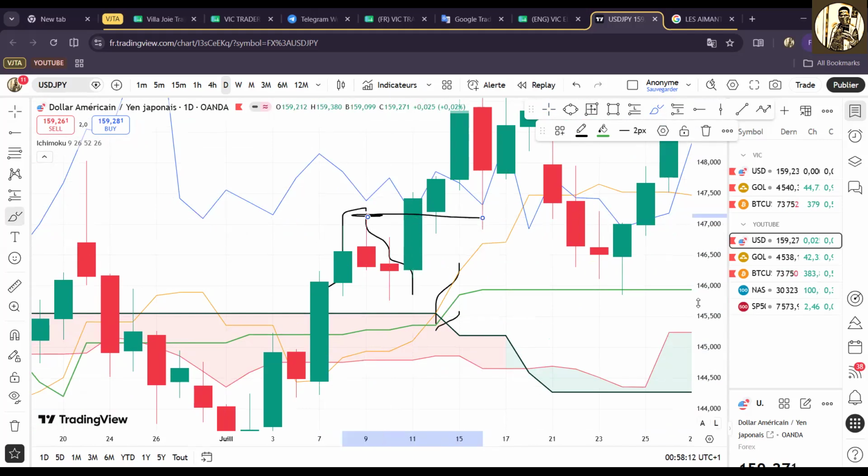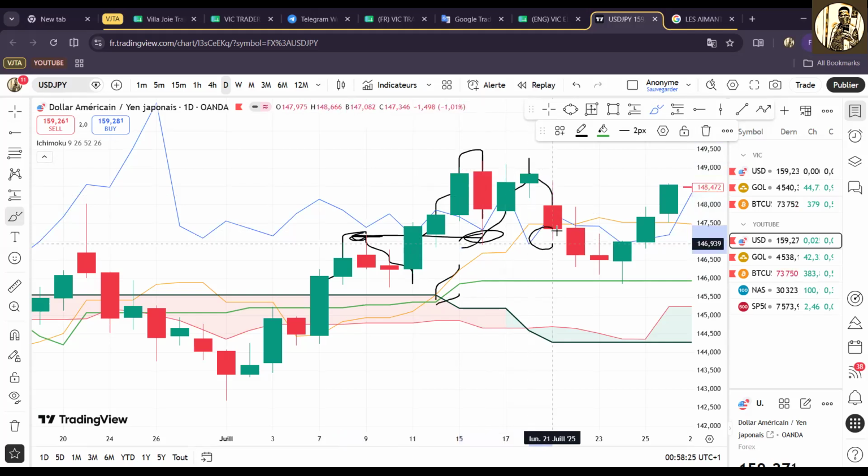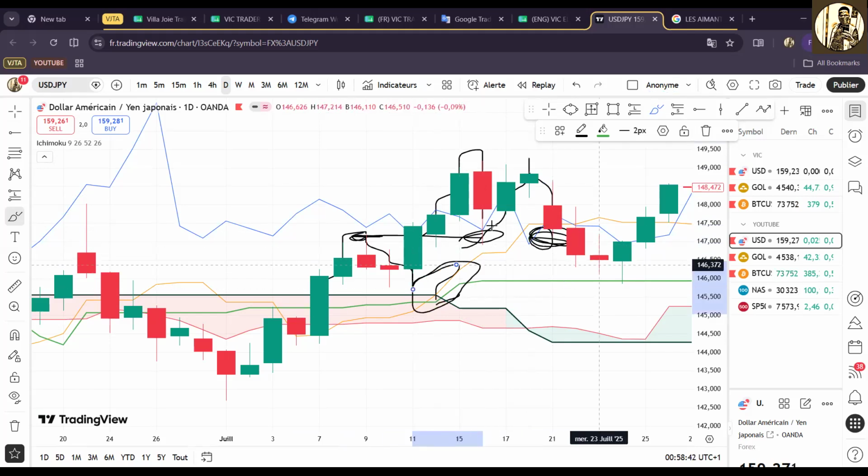And then the price moved up and created another red candle. This red candle came and touched this wick on the left before the price moved up, and this was before Tenkan had even been touched for the first time. It's because the movement has a lot of power, a lot of impulsion to the upside. And I realized that it happens a lot at a fresh Tenkan-Kijun cross like this, and Tenkan is not touched when it happens.